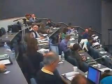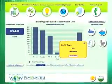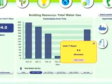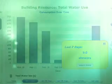So I can go to a different section and have a look at it in its native units, if that's what you're interested in. But get the information out, get it represented in a way that makes sense to people, right? We've done things like equivalent units. So you go, total water use, well, liters, I don't even know. What's 900 liters? It's some amount, right? I have trouble getting my head around it. So if I can represent that in number of swimming pools or number of baths, number of showers, well, suddenly I can relate to those things, right? So it's taking the information and translating it into what a broader audience can relate to.